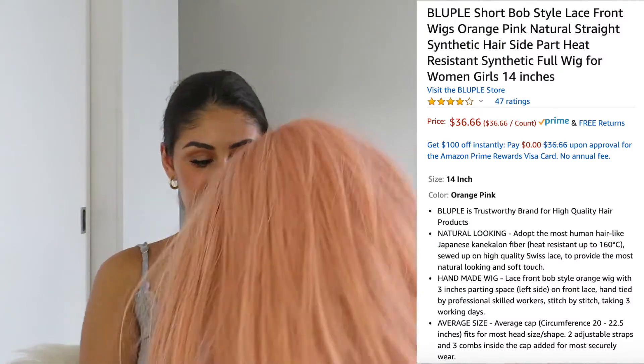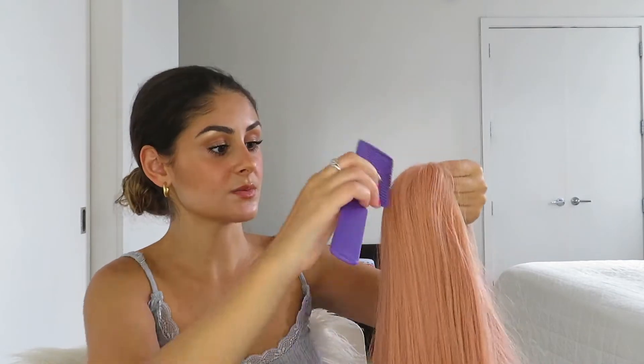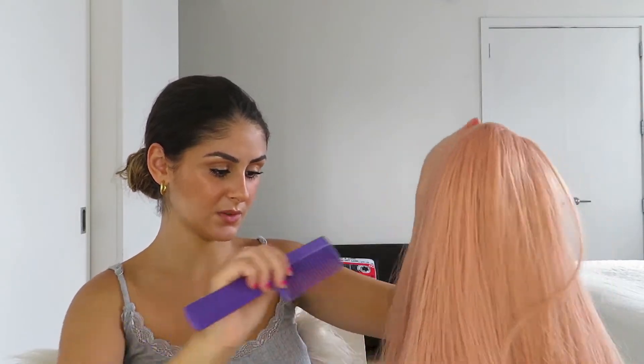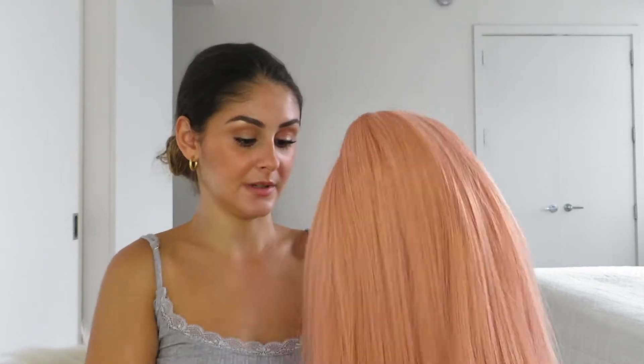This one is my first baby — the first one I ever got. If I could dye my hair any color it would be pink. I want this hair color. They don't shed much — I could brush it a lot and maybe one or two hairs fall out. This is the same exact wig as the red one but just a different color. They call this one like an orange-pink, but it's more pink to me. I think the last one I'm gonna show you is my favorite.